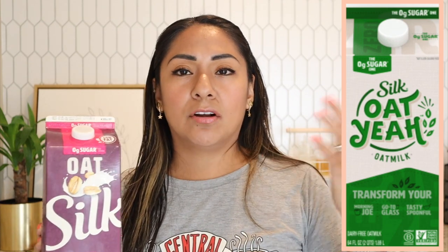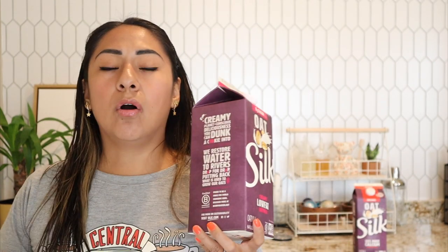Staying within the same brand — Silk oat milk. This is where it starts getting delicious and creamy. It's more creamy than the almond milk, so if you want more flavor and creaminess, get this one. If you still want it unsweetened, the Silk oat milk zero sugar is for you. They rebranded their packaging so you may still find the old version in some stores. I used to find it on Amazon Fresh; Instacart can also tell you what stores carry it. I very rarely find it in store — I always have to order it.